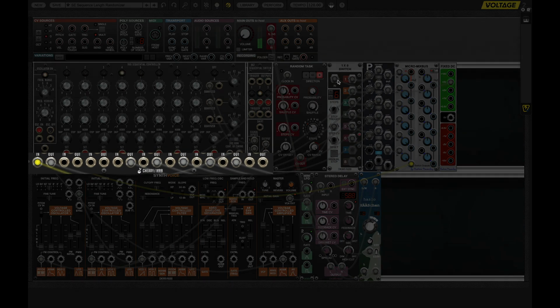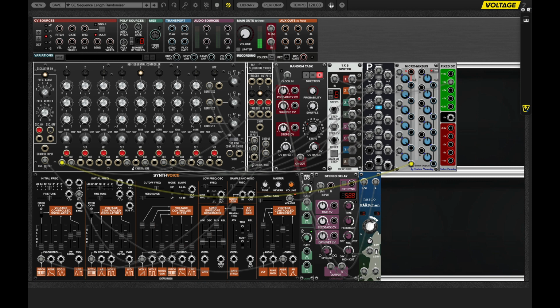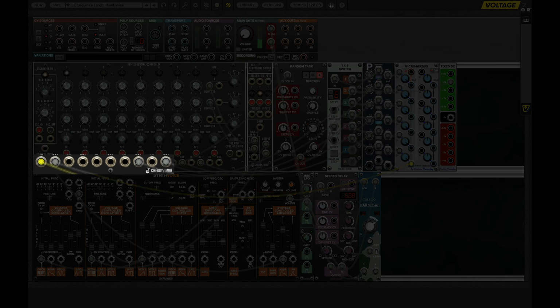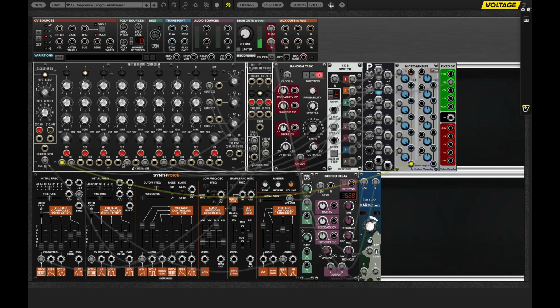And basically, this row of jacks on the bottom, the trick is you have 8 steps in your sequence, and you have the input on step 1. So if I take the output of step 5 and connect that to the input of step 1, it'll play through 1, 2, 3, and 4, and it'll see, bang, step 5 is where the output jack is connected back around, and then it goes back to step 1. So whatever output jack you have connected to step 1 is where the cycle starts over again.